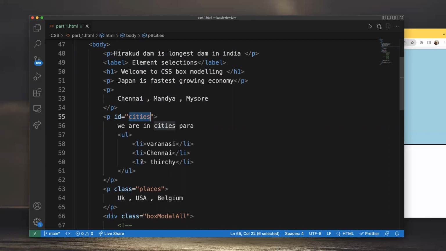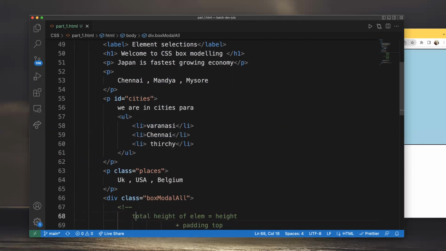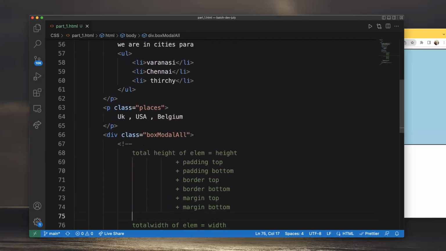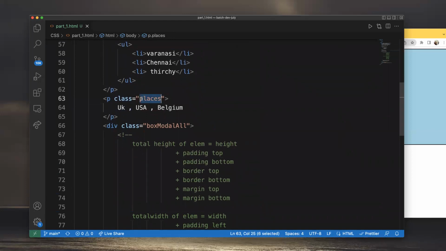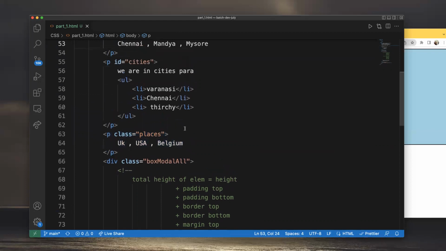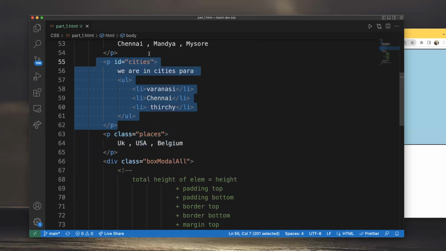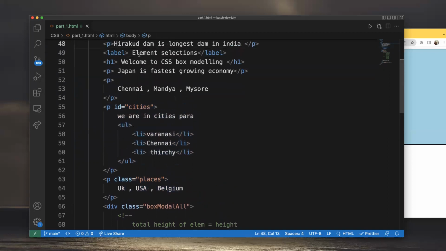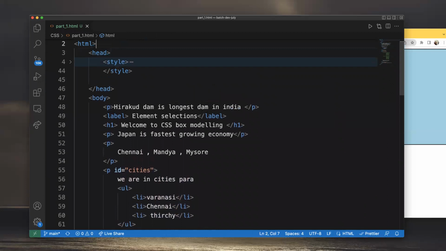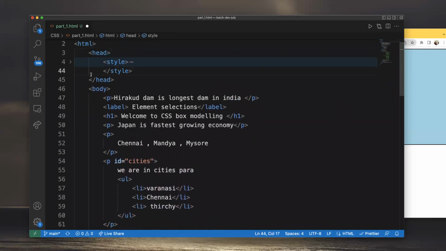It has a UL, a list with Varanasi, Chennai, and Trichy. I also have one more with class equal to places: UK, USA, and Belgium. How to apply styles for this para, and for this para, and for each element, we will see here.